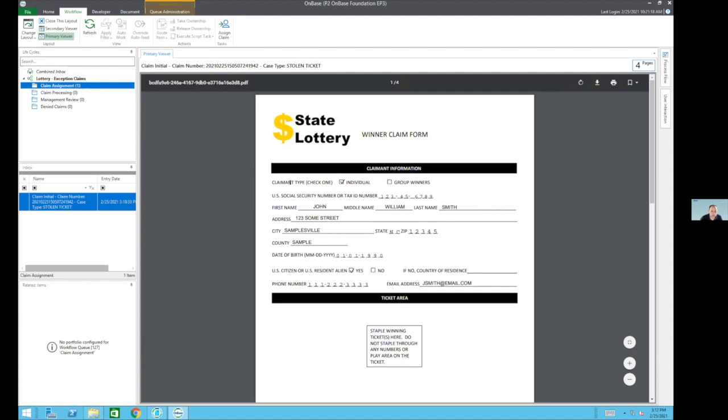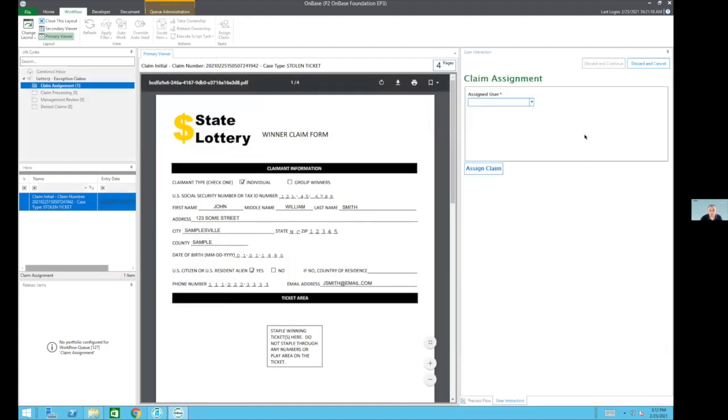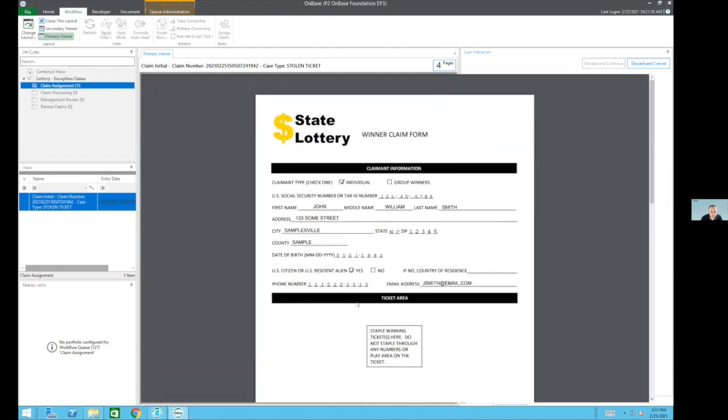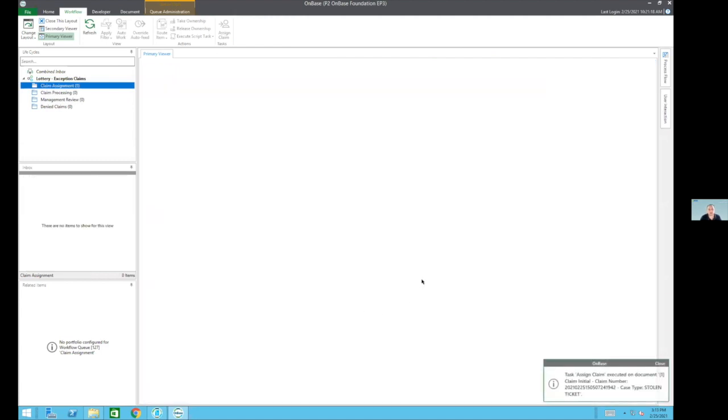When I'm ready to assign the claim, you can see all the documents here. I'm going to click Assign Claim in the ribbon. You'll see a form pop out on the right where I can choose the user in the process that I want to assign this particular claim to. Let's do investigative user 2 and then click Assign Claim. And again, you'll notice once I assign that claim, it removes itself from my processing page and has been sent to whatever user I assigned it to, in this case, investigative user 2.